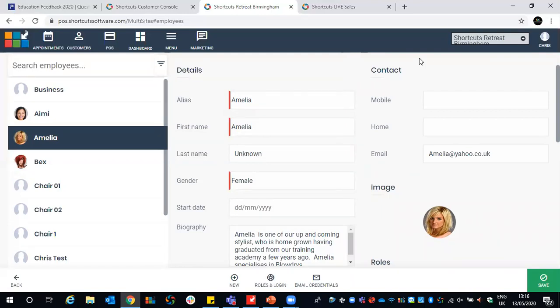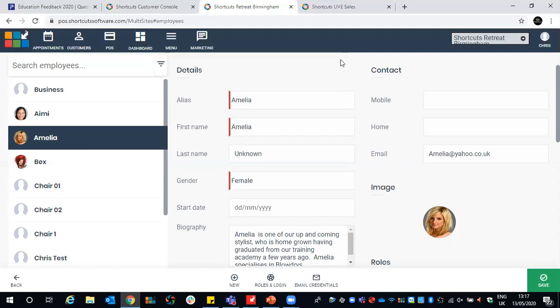Okay, so let's circle back. We have now set up our staff member, Amelia, with access to the cloud, and we've given her the employee role type. But what we're now going to do is go back and look at the levels of permission that those two default role types have. And we're also going to look at changing those permissions and creating our own role type, maybe one that's slightly higher than an employee, but slightly less than a site manager.